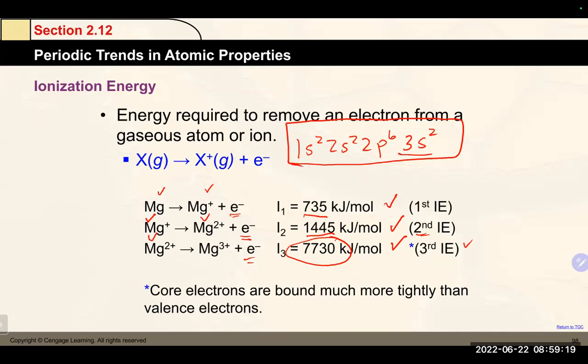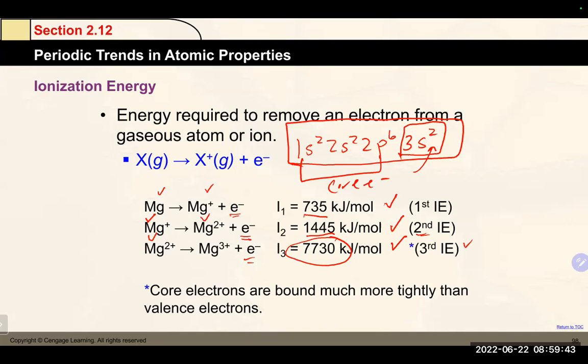It has 2, which are these. We could get it from the electron configuration or look on the periodic table and see that magnesium is group number 2. So after we get rid of the 2 valence electrons, we are now dealing with our core electrons, which were from the beginning super close to the nucleus. So they're even closer now, and it really doesn't happen at that point.